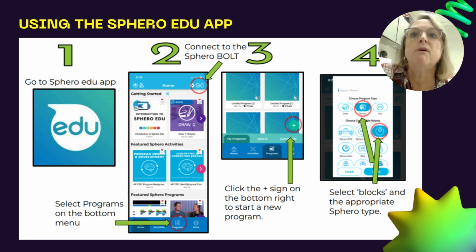You're going to select the program at the bottom of the menu. You're going to select the plus sign on the bottom right to start a brand new program. And you're going to select your blocks and the appropriate Sphero type in order to build your program. The Sphero app is also where you'll enter the code numbers for the lessons that you have selected to use with your students.